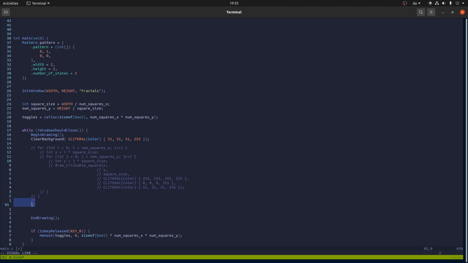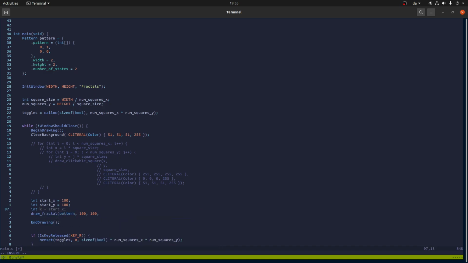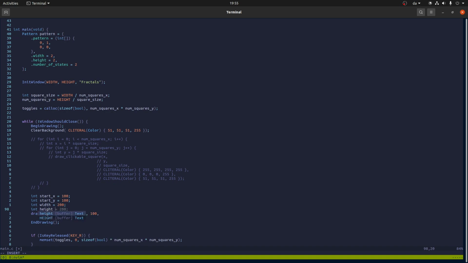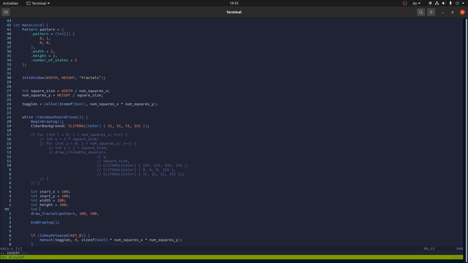Then we'll say draw fractal, and it's going to be this pattern, starting at, let's say, 100 and 100. Let's call them start X is 100, start y is 100, and we'll call it width is 200 and height is 200, make it square. And how many levels do we want? Let's start with one level.